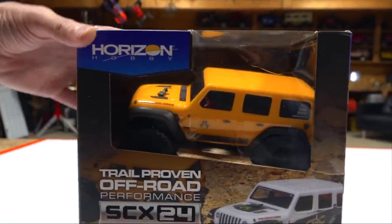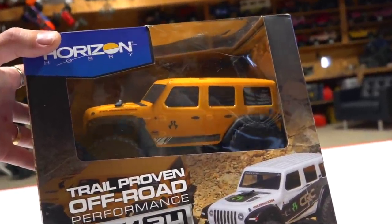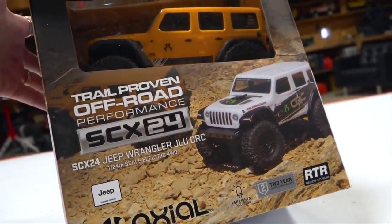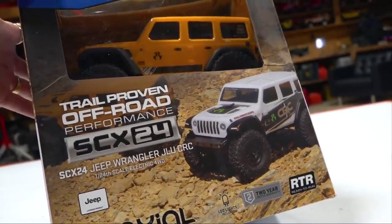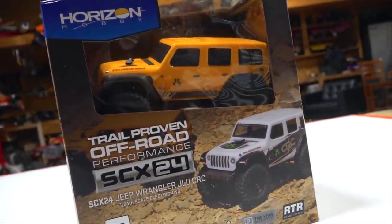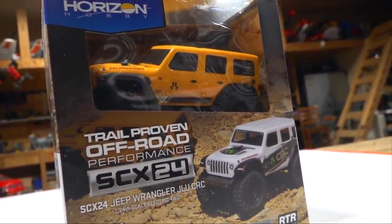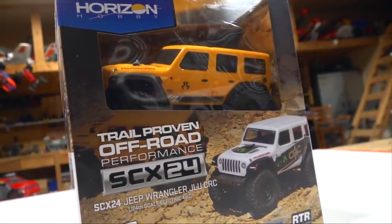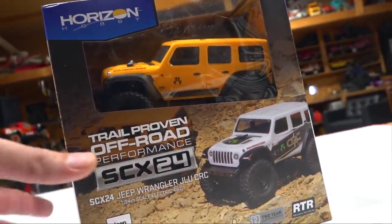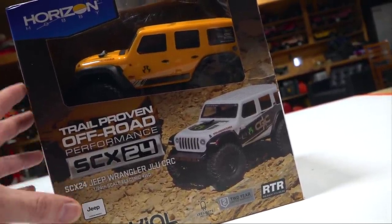Look at this, guys, if you haven't seen it before. I was totally intrigued by this new 1/24th scale model from Axial — why? Because of the size of the tires, and because I've been an avid user of the SCX lineup for very many years, in fact most of my YouTube career. My very first scale truck was the SCX-10. My first Axial crawler was the Axial Scorpion — the AX-10. That was a rock crawler with a kind of scale body, and then they came out with the SCX-10, a very popular off-road trail truck we used for years and years.